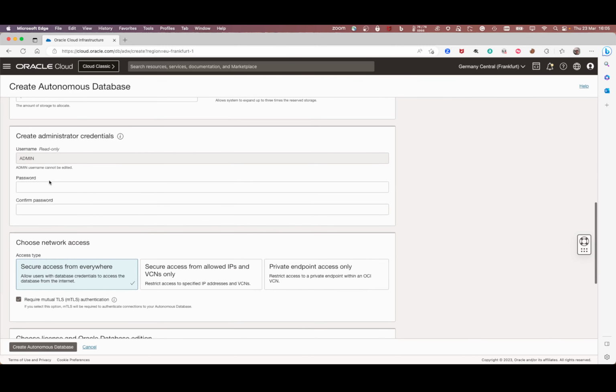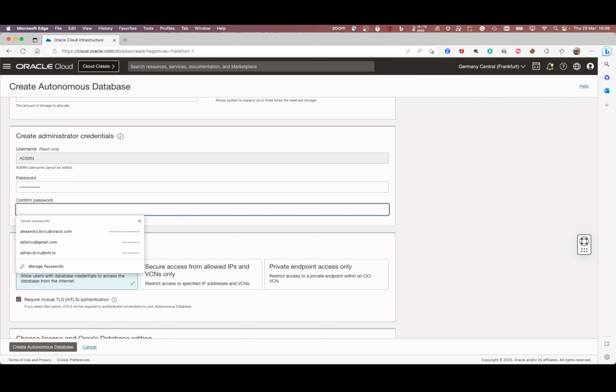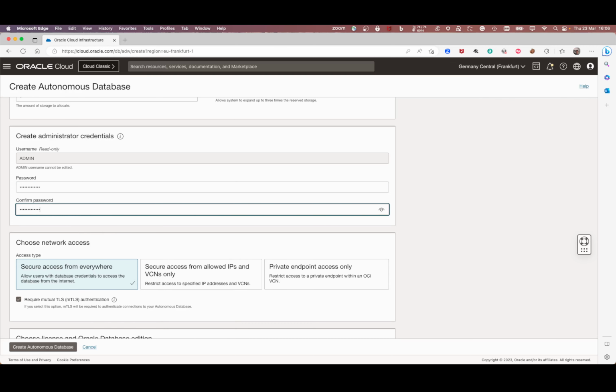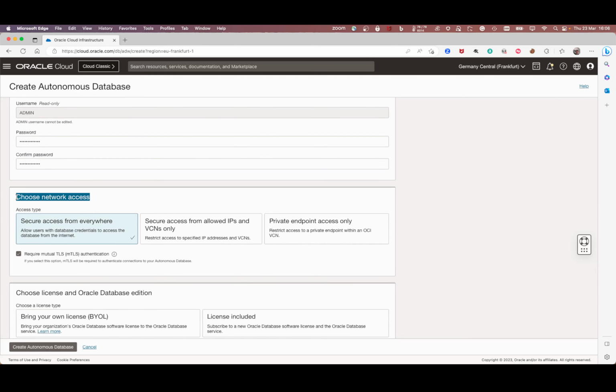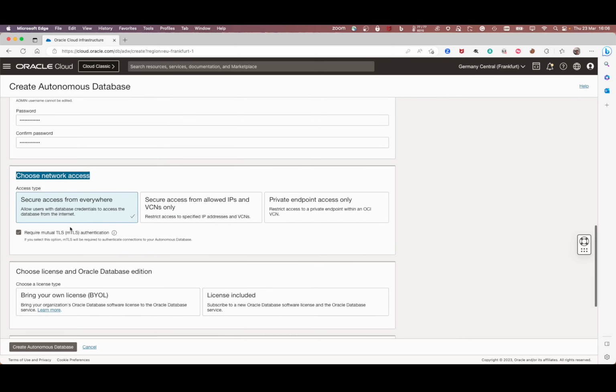The next step is to create the administrator credentials. So let's create the administrator credentials, and now you have the option to choose different connection methods. The first method is the oldest one, using the wallet, to connect directly from anywhere, from the internet, to the database.